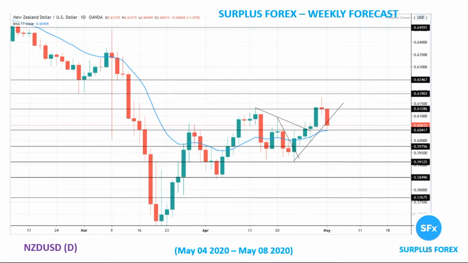For Kiwi USD, all in all, Kiwi USD and Aussie USD, rather all the pairs, we did hit both the targets previous week. So same, let's try this week as well. It did rise initially for the first 3 days and then started falling from there on, presently sitting at 60.61 and below the uptrend line. As of now, it's sitting above the EMA 17. All in all, the overall trend is rising.